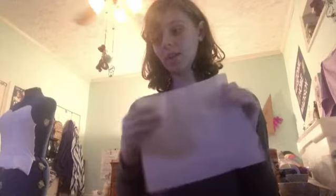Okay, so since I don't really know how to do a tutorial like everybody else does, since I don't exactly have a tripod I can set up correctly that will actually not try and fall over, I'm gonna try and do it like this. But yeah, I'm going to start doing the flower patterns, the different types of flower patterns.